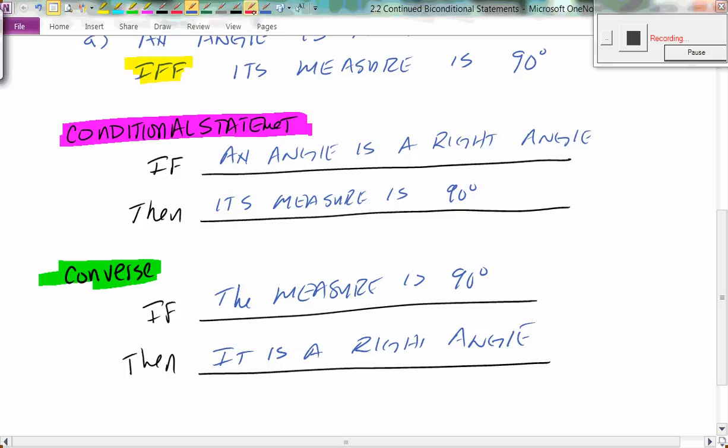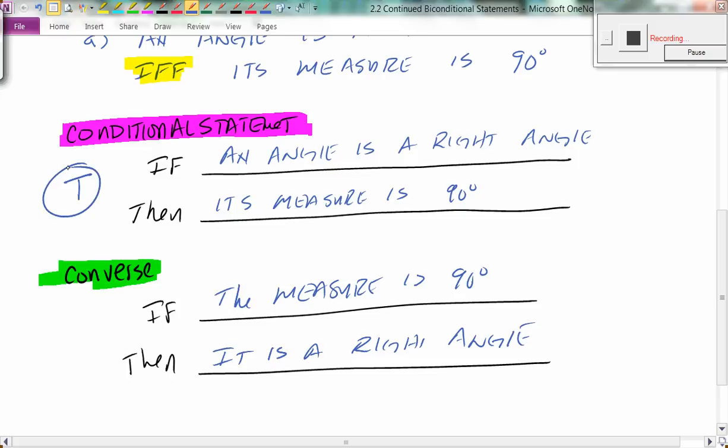Okay, let's go back up over here to the conditional statement. Take a look at the conditional statement, which is in purple. All right, read that conditional statement and ask yourself, do you think that statement is true or false? Just think about it right now. Is the conditional statement, the one in purple, true or false? True. Oh, you guys think you know already? Put your hands up if you think it's true. If an angle is a right angle, then its measure is 90 degrees. I would tend to agree with you, yes.